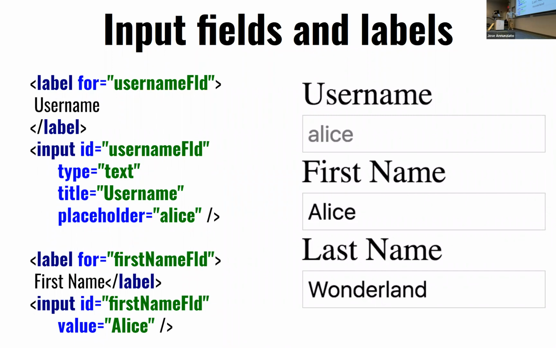I also have another attribute called value, and it's saying that the value is Alice. Also notice that the syntax of attributes will always be some identifier equal and then quoted, right? The value is quoted. Now quotes could be double quote or single quotes, as long as you are consistent, right?